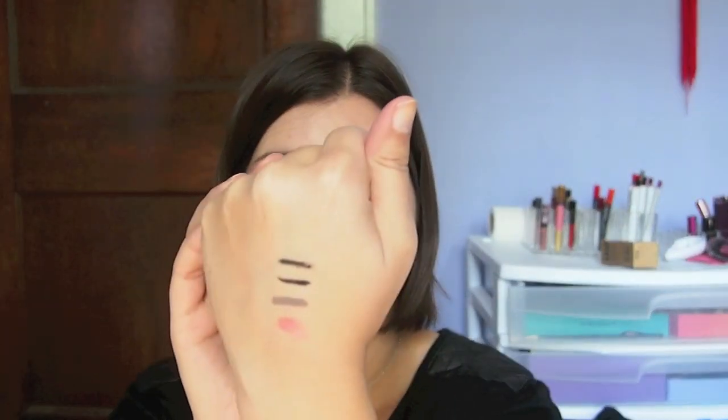It wasn't super dark. You can kind of see it compared to the other one, how it's a little lighter. And I felt like it faded a little bit and wasn't as long lasting. But the things I did like about it were that if I put it in my waterline or my tight line, it wouldn't get on my contacts. And that's an issue I have sometimes. So I don't usually end up putting anything there because it's annoying to have little smudges on your contacts.